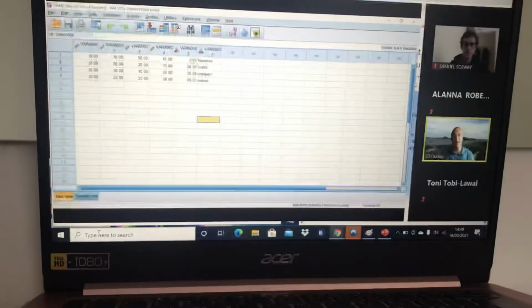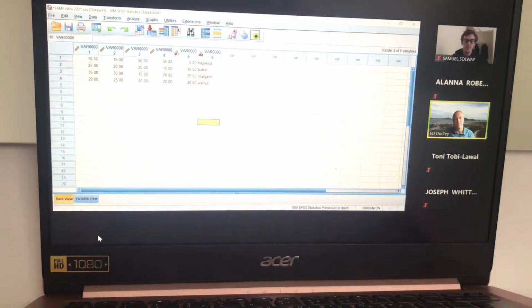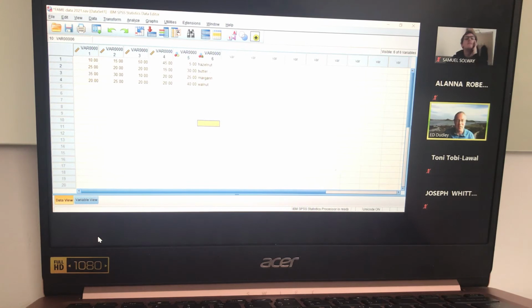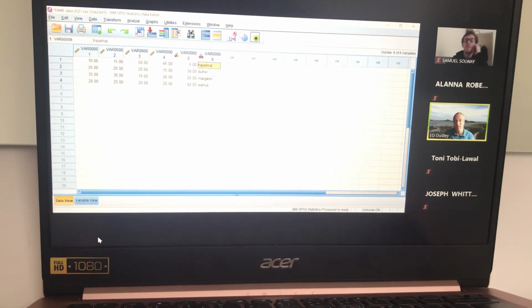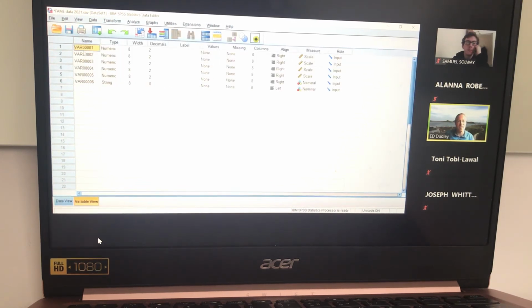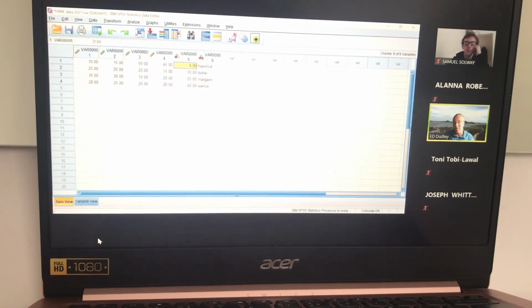So you end up with the data in SPSS, and I've done a record of the sample names over here just to be annoying. So we've got the different food substances and the percentage of the total fat for different fatty acids. And if you really want to, you can of course name those fatty acids. But you don't need to, you can leave them blank.